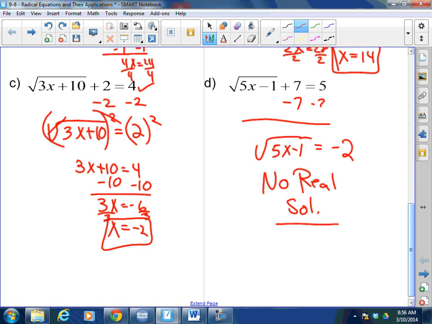Does that make sense so far? Yes, sir. You are a genius. Great question. Let's say that was a cube root. Would we be able to do it? Absolutely. Because a cube root can have a negative answer. The cube root of negative 8 is negative 2. Great thinking. In fact, if the index is odd, it doesn't matter what it equals. It could equal a positive or negative. But if the index is even, the equation must equal a positive number. Very good job.